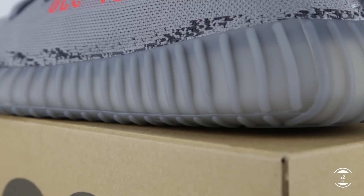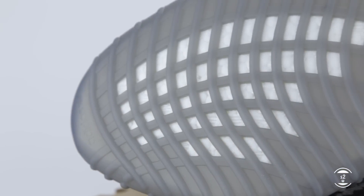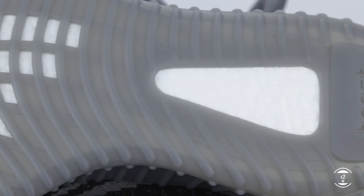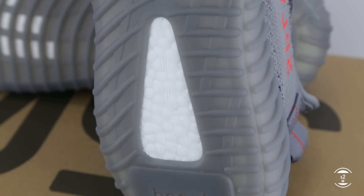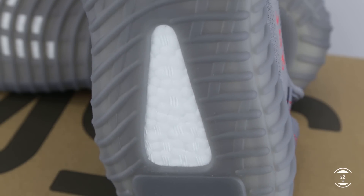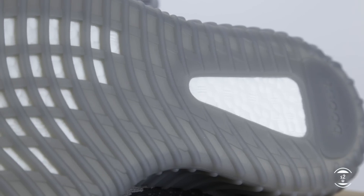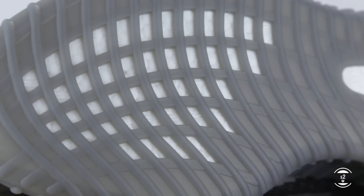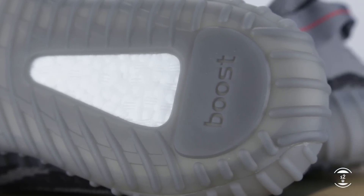All of this boost material is inside an aggressive-looking rubber shield, and the only way you're going to see the cushioning — other than removing the insole — is if we flip over the shoes. On the underside, there are several boost windows at the forefront and one large one at the back, all opened up to allow the boost to expand and contract, which will help us push off the ground better. The boost window at the back used to have either a cross formation or one linear line formation, but now it seems like a shovel formation with a stick at the top and boost markings on the other end. Going back to the original outsole color schemes, the outsole on this colorway is one unified color, which is a switch-up from the recently released Zebras and Frozen Yellows where it was two-toned. At the tip of the outsole we'll see the Adidas branding, and at the heel area right under the large boost window is the word Boost.